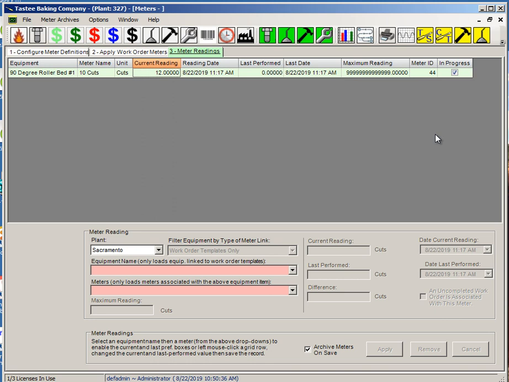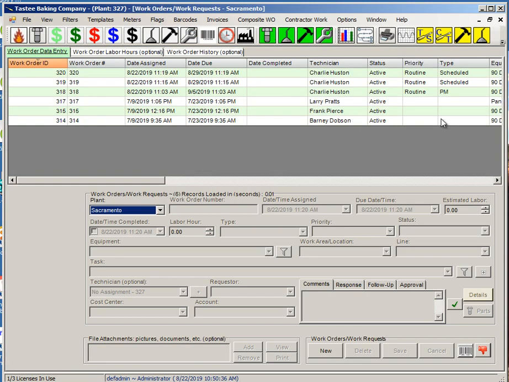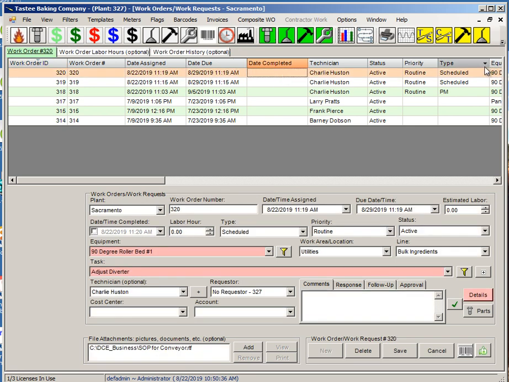You only have to do it once. You'll always have the maintenance done at the right time by having your equipment tell the program when it needs work. Okay, so you can see we're in progress. That prevents us from duplicating this job. So it won't uncheck that until we close the work order. So if I go back to my work order screen, I'll see, oh, okay, I have this new work order right there. Sure enough, that's what it was created. Now what I might do in this case is actually create a template, a separate one for meters with a metered type. That way I know where it came from. But this is fine. You can see it worked. It did create the work order for us.